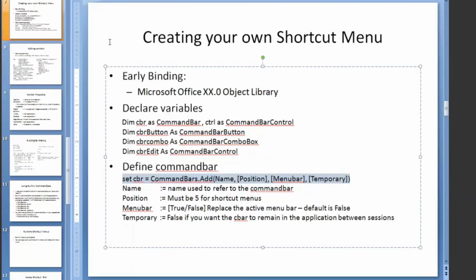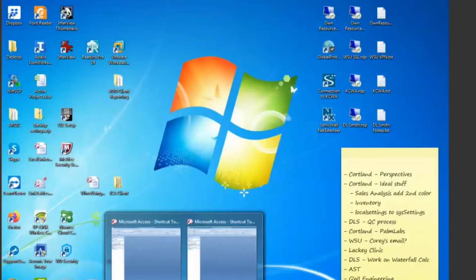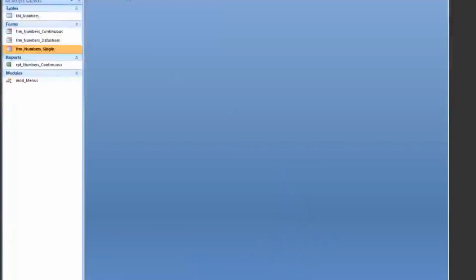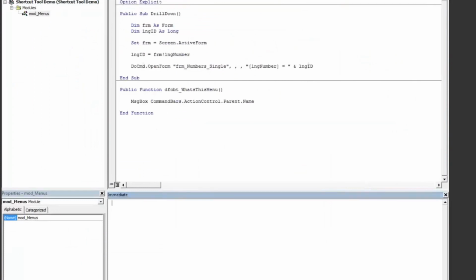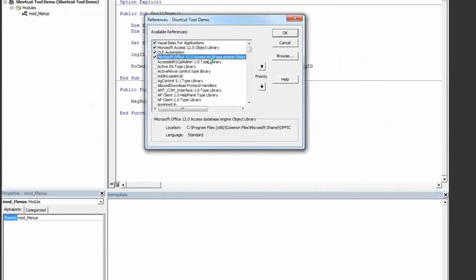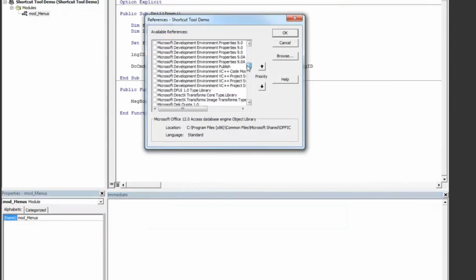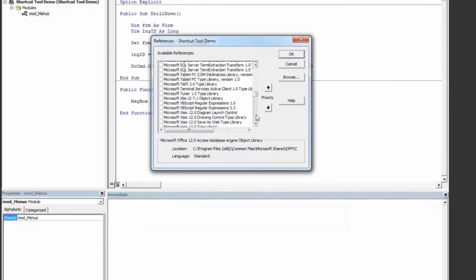Okay, early binding means that you declare, let me pull up Access real quick for you. It looks like I've got two copies of it running. So with early binding, it means that you define a reference to a particular object library or DLL, using the tools references option here. And for this case, I've got the Access database. In this particular sample, I don't have any others. But if I wanted to do like a Microsoft Office, I don't think I've got it in here.